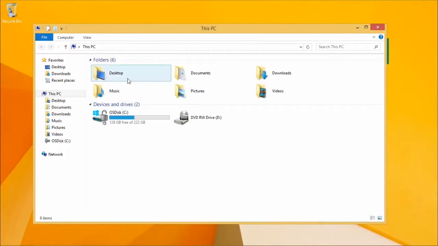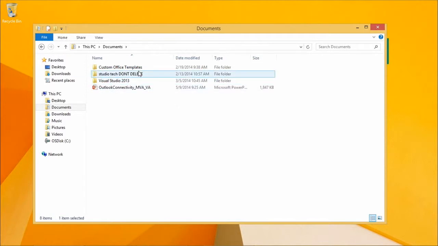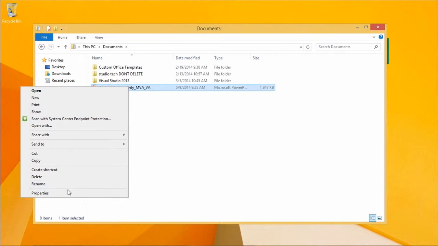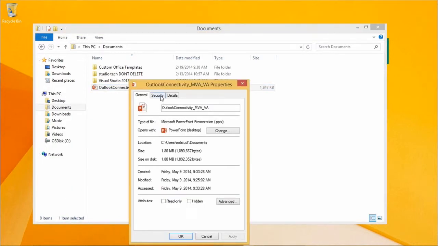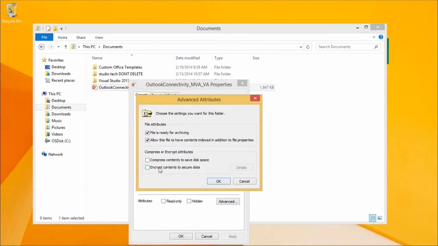Easy enough. Christopher? I have it on the screen. We're here and ready to go. So I'm going to jump to Documents, there's something in Documents. So this will work. It's actually pretty simple, considering the complication of the keys and the process in the background with encrypting and decrypting. Right-click, Properties on a file, Advanced, Encrypt.